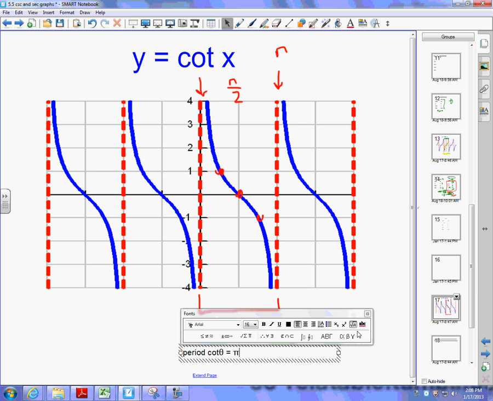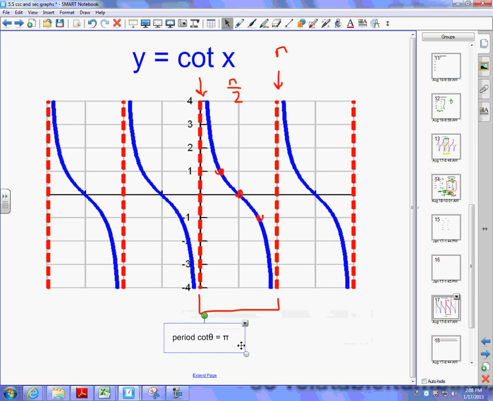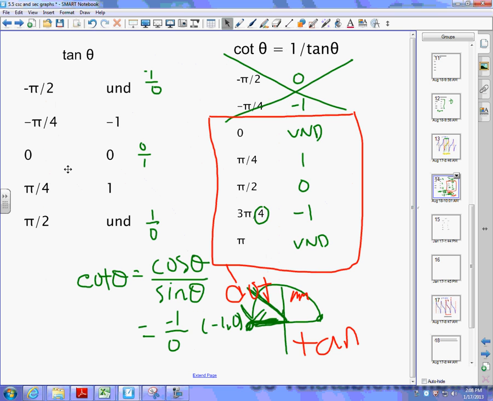Tangents and cotangents are special because their period is just pi instead of 2 pi like before. So there's the graphs. Get those down on your little cheat sheet, so you should have all 6 filled in now. You got 5 new graphing points for each of these, and in class we can start looking at what we're actually going to do with them.